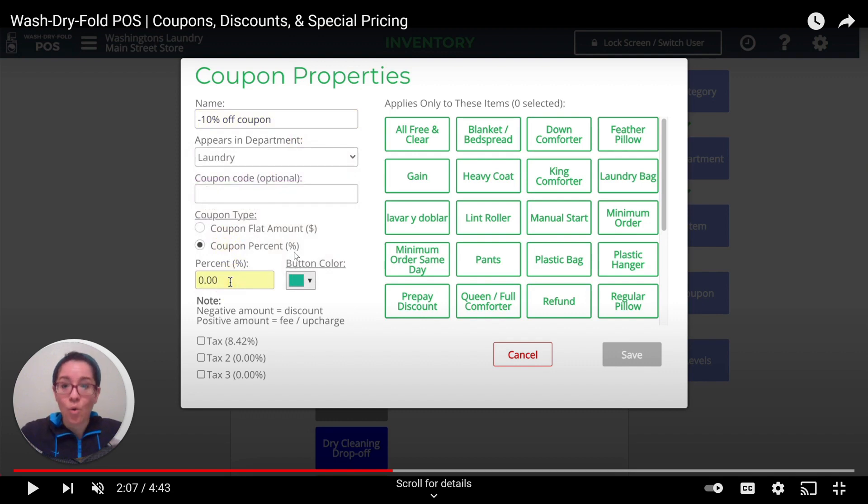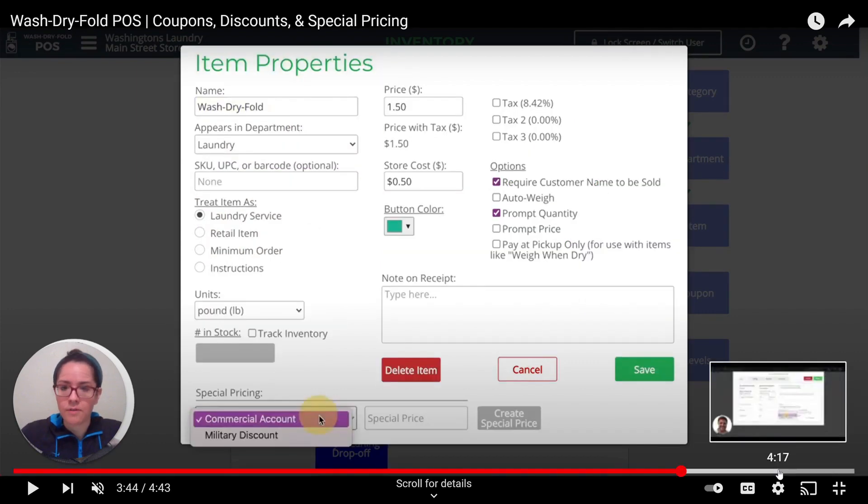That's all managed and organized from this custom design. Here's another view of record management on specific items — creating their catalog of things they're going to offer. Here they can define color coding for the item, prices, and what's going to be required from the customer if they want to add the item to their order. There's a special pricing they can apply, such as a commercial or military discount. They've really thought of everything for all the different scenarios a customer can come to them with, trying to make the system anticipate everything so that checkout for the customer is as seamless as possible.